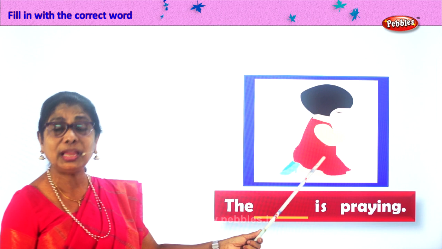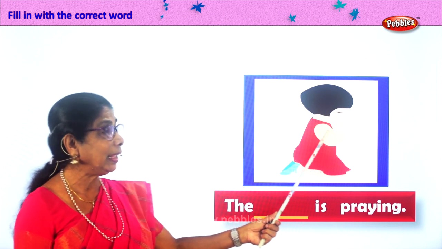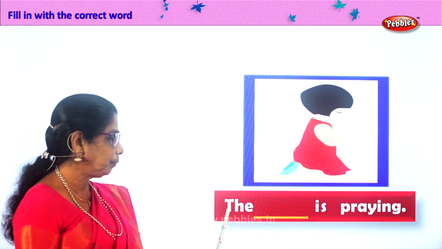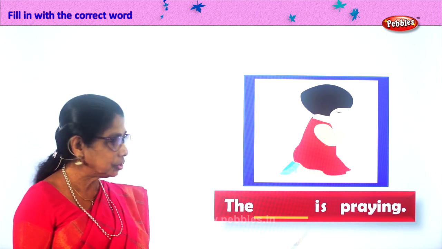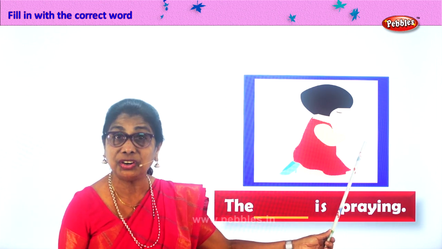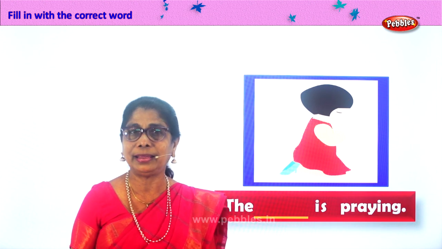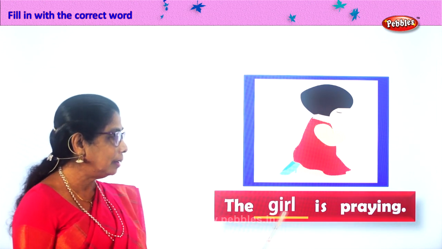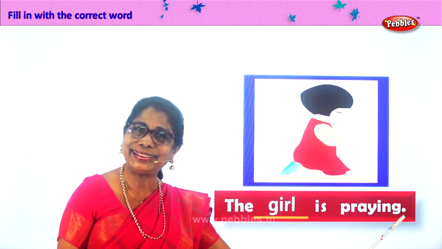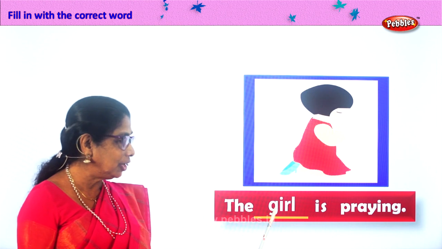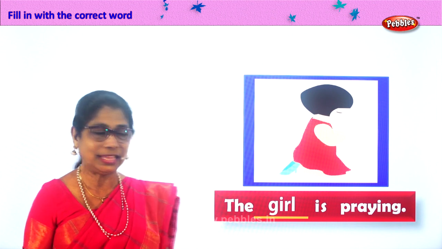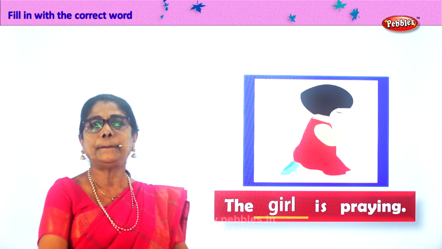The girl or a boy? Girl. This little girl is praying very hard to bless her parents. Look, the dash is praying. Who is praying? The girl. Spell girl. G-I-R-L. Girl. The girl is praying. So we put in the word girl and the sentence is complete and you are happy. The girl is praying.